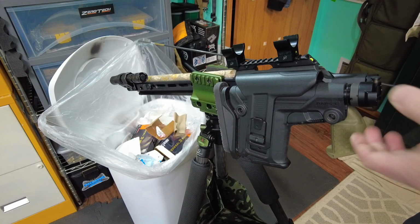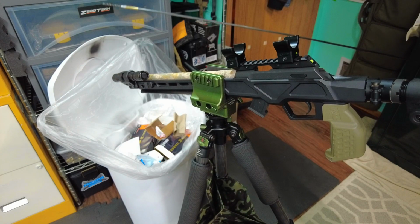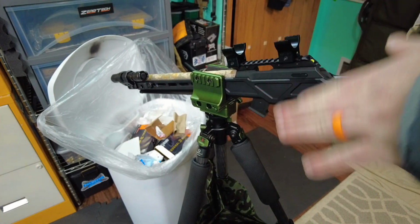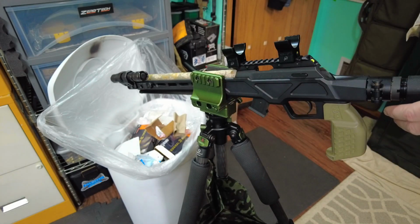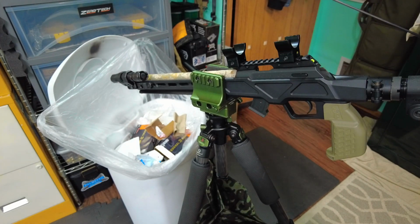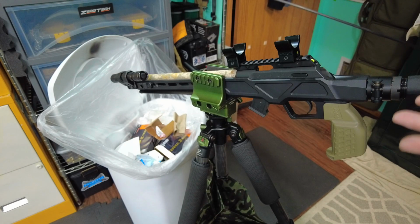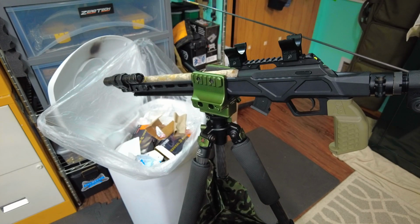So just looking over this gun, there's a lot of Sunwayfoto stuff set up here. I have a Sunwayfoto TL2840CC. That is the TL2840CC tripod. It's on an SM86 head. I have Sunwayfoto rings, and these I'm about to do a review on pretty soon here as well. I'm just noticing I have a lot of Sunwayfoto gear because it works really well. Not to mention this rail down here, this Arca rail, is also a Sunwayfoto Arca rail. Just run a lot of their gear lately. I really like it, guys.